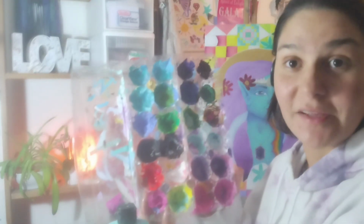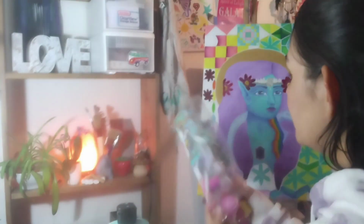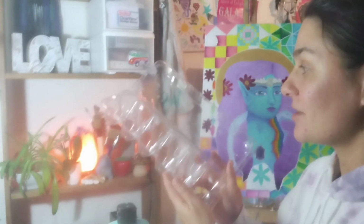So this is one of my paint palettes. As you can see, I use recycled egg cartons. And I use these too, but I prefer the plastic ones. These are great because they're already sectioned out, all the different color slots. And you can close it so it keeps your paint longer. Which is great if you have a kid, because a lot of times I'll have to get up and do stuff in the middle of painting.